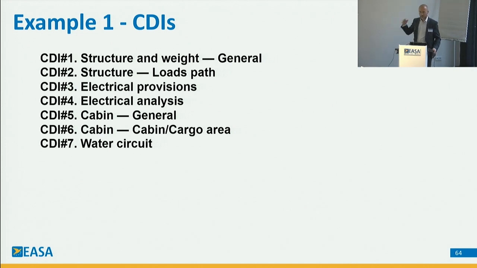Already at this level, I honestly don't remember the rest of the slides, but if I look at them in this case, what I see is, for example, you have the first two CDIs for one panel. I may suspect that the reason why this was split in two CDIs is because maybe in one of the two they can identify a specific item. For example, the first one is novel while the second one is not novel. So that's a dimension that you should try to use because it may ease your assessment and lead us to a decision which is focusing on what we really have to be involved in.